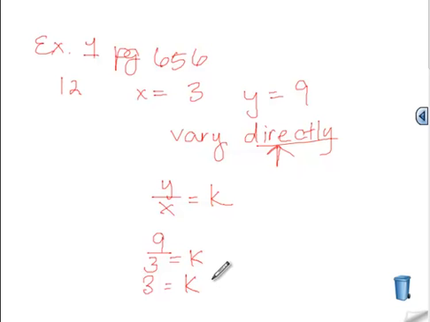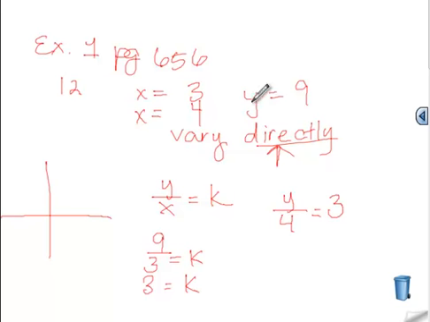So knowing that, as you plot this graph, there are all these other x y values that could be plugged in. If I chose, let's say, x equals 4, you would know by this equation what y would be. We have y over 4 equals 3, the constant that links our x and our y. So solving for this, y is equal to 3 times 4, because we would multiply 4 to both sides. So we would get 12. So y would be 12.